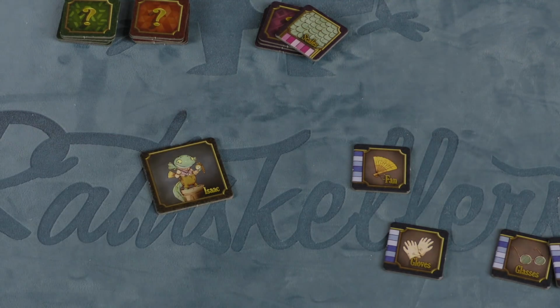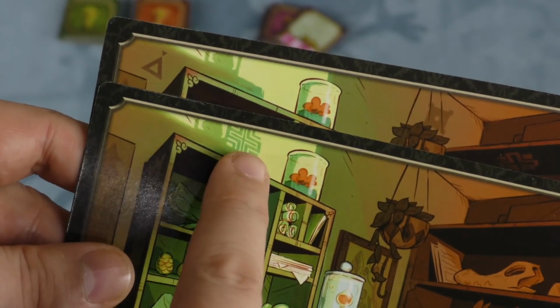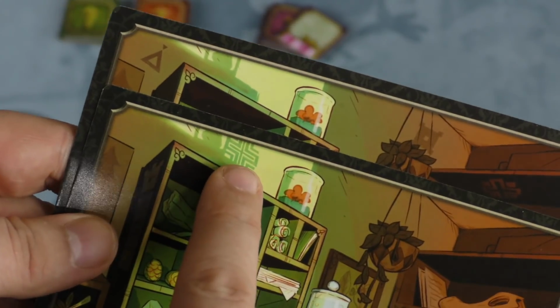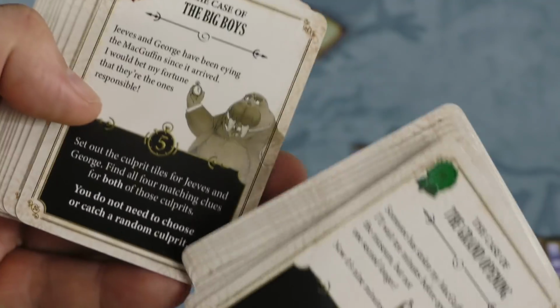Now, do notice that there's different scenes here, but each of the scenes will have things differently. Like, for example, this is the same scene. I think there's four cards for each one. This one has the cross here. This one does not. This one has a triangle here. This one does not. They have stuff in different locations, so you won't be able to memorize them. And like I said, you have different cards here.